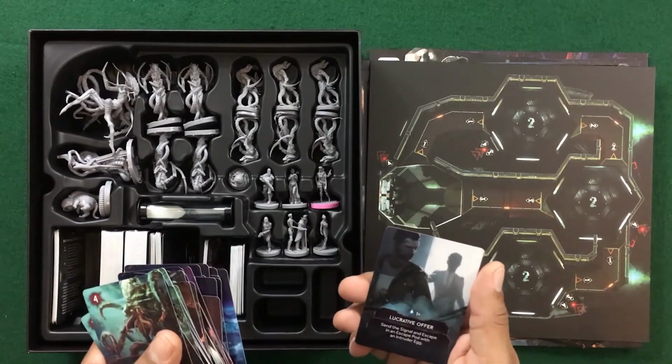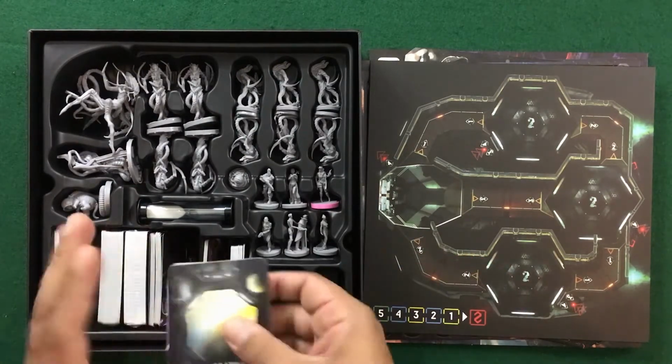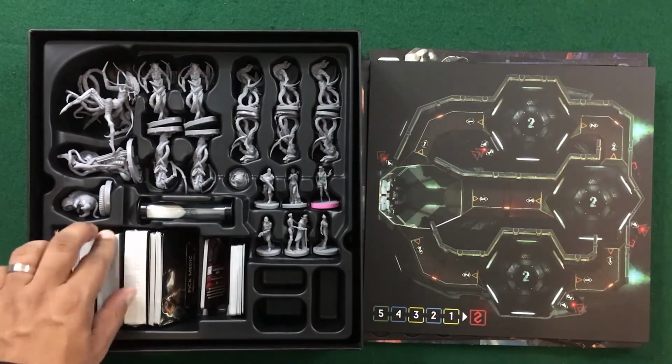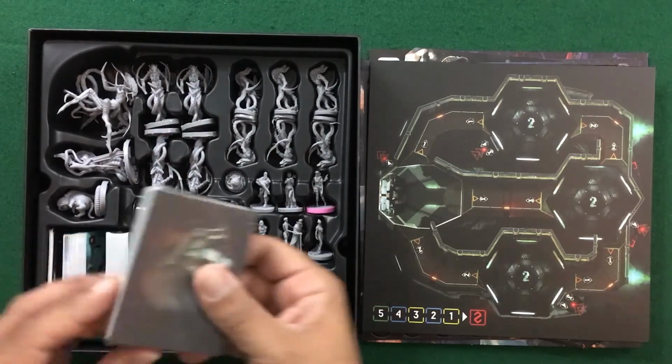And then 1 lucrative offer. Send the signal and escape with an escape pod with an intruder egg. So maybe we'll get some more lucrative offers as we open up the other packs of cards. And then don't worry, we're going to get to the miniatures.